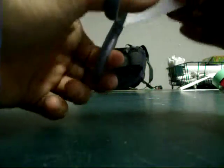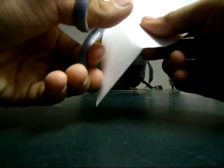Alright, now you just want to keep cutting this edge off and make sure that it's neat, because neatness counts. Sorry about that. Alright, there we go. Now you just want to put that off to the side.